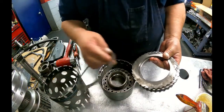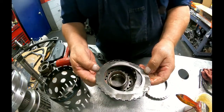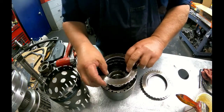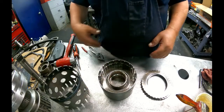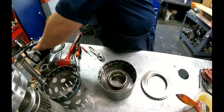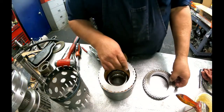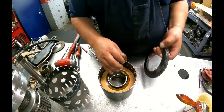All right, you got your cushion plate, got your bottom pressure plate. Usually it says down on it. I don't see the word on this one. If you want the shinier side up. You got your extra steel you're gonna put in. Doesn't matter where you put it in there.